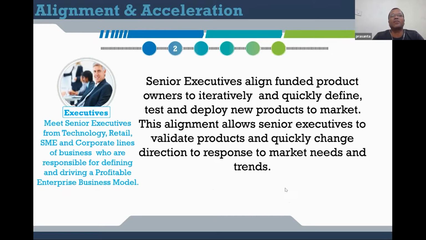The very next fundamental block is alignment and acceleration. When we talk about alignment and acceleration, it implies speed with accuracy, speed with performance and perfectionism.